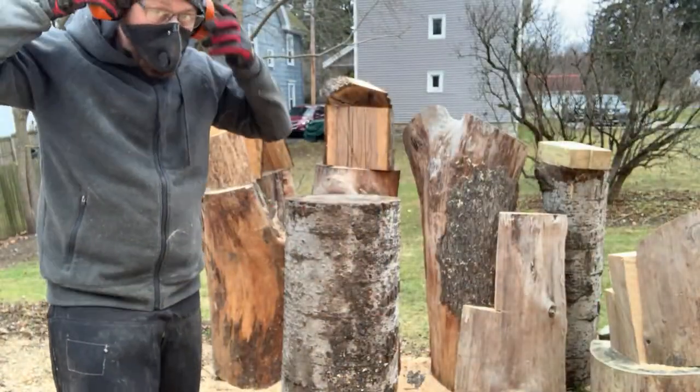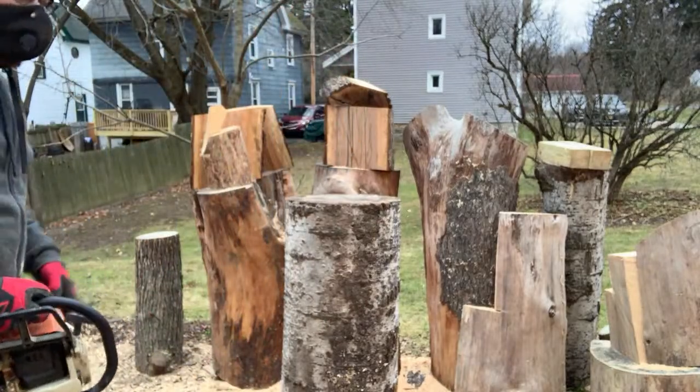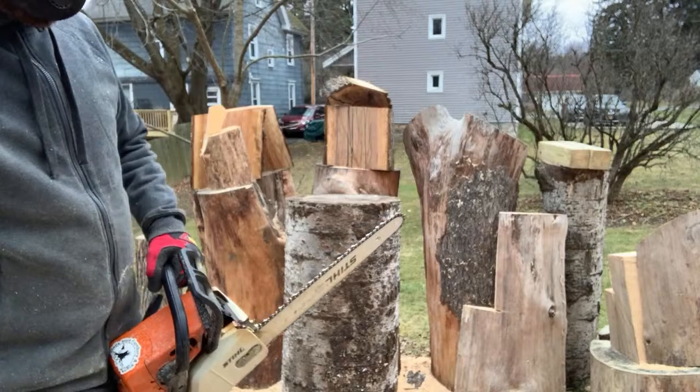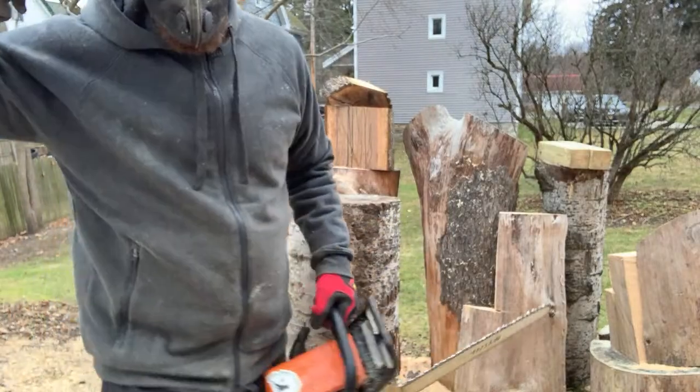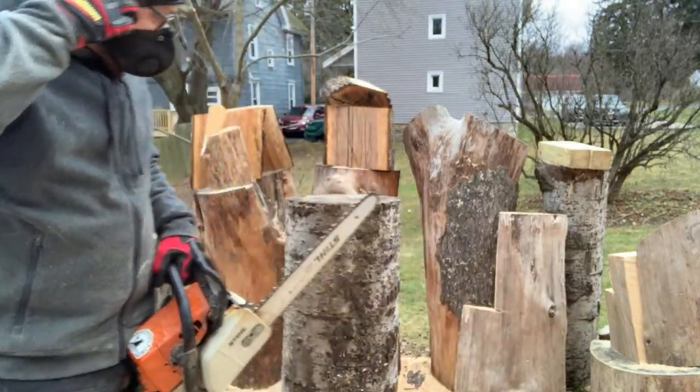I'm pretty much just winging this, guys. I got a couple pictures up. We're going to see how this Abominable Snowman comes out.